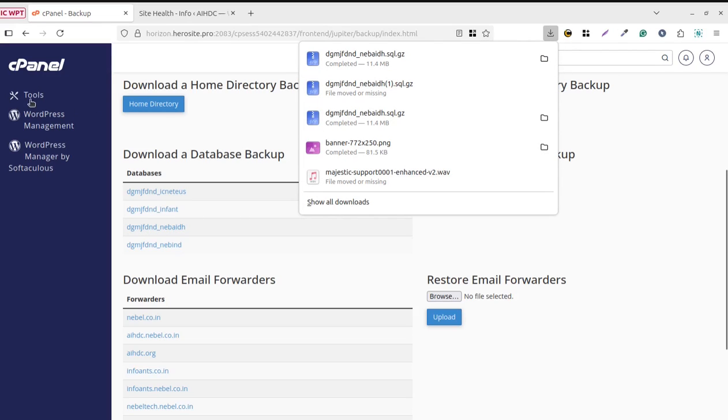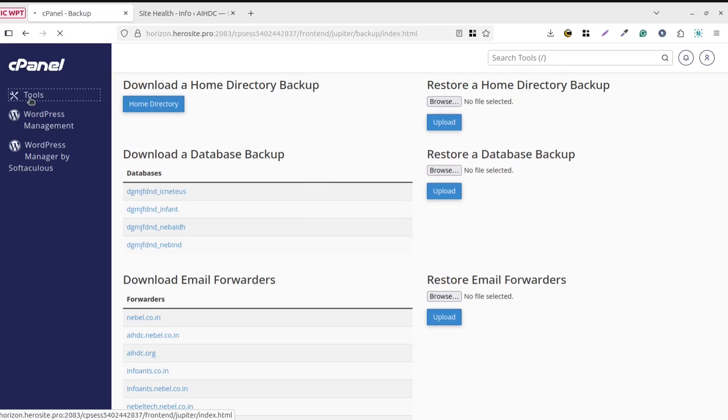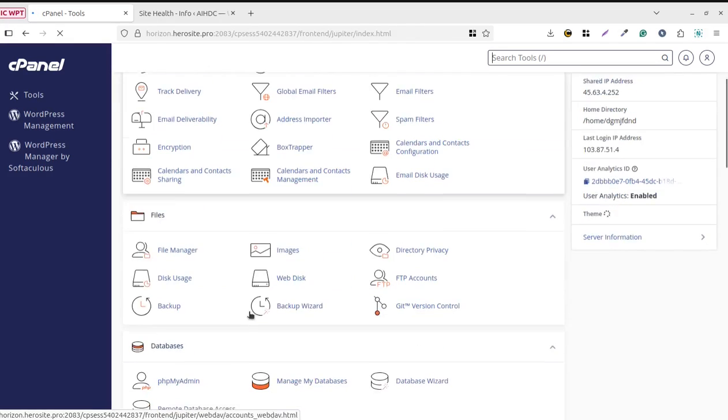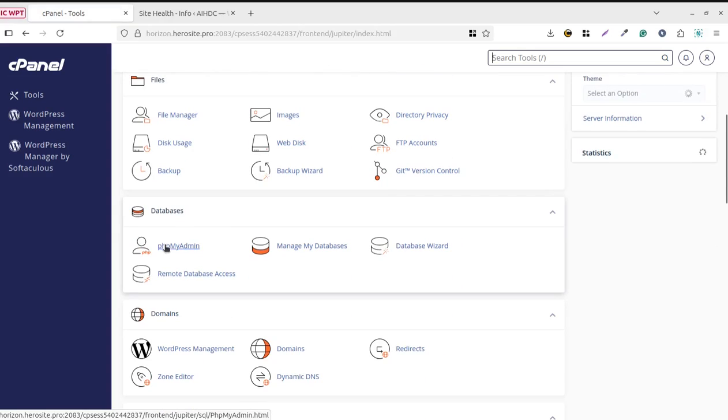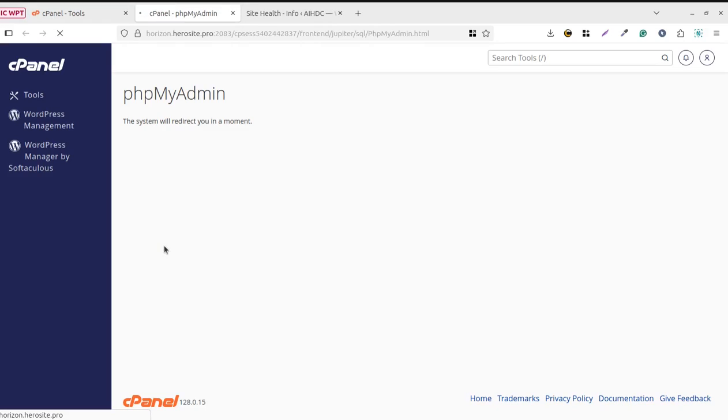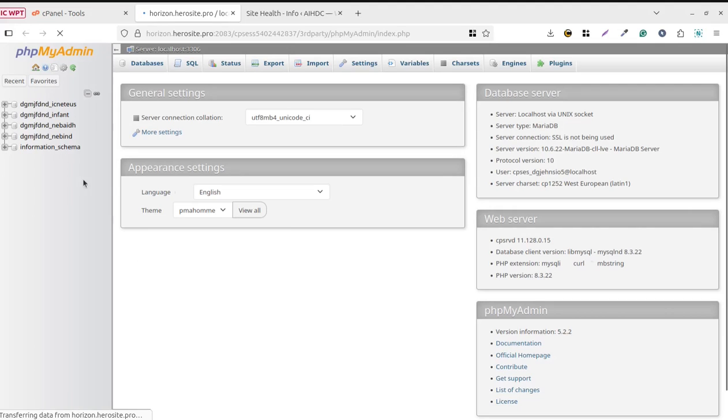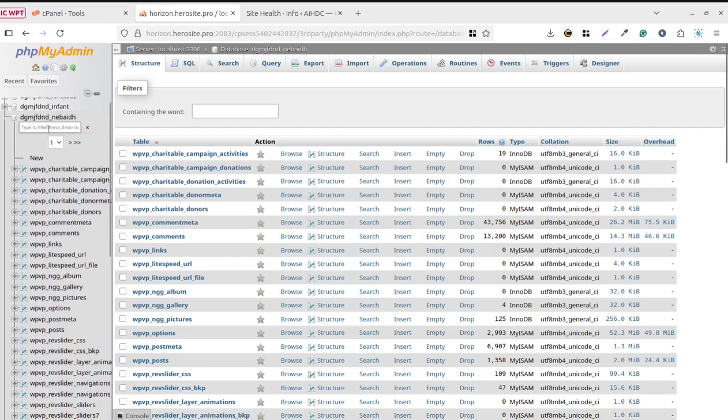Now we are fine to go to phpMyAdmin, and we can come back to the tools and directly jump to phpMyAdmin. Okay, and the system is going to redirect us, and we can expand the target database, of course.